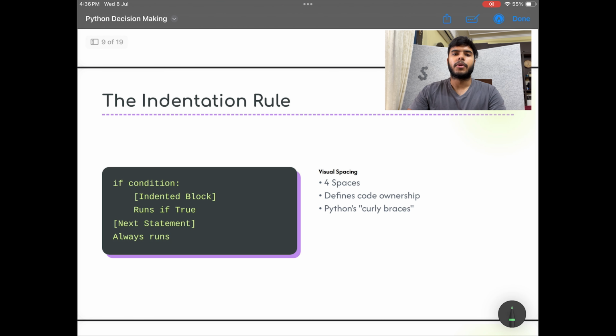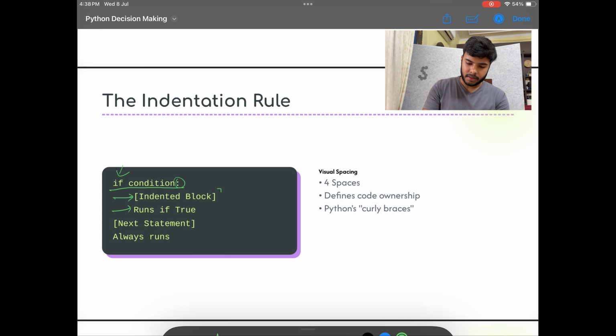The indentation rule. Now, this is where Python gets interesting. Unlike most programming languages that use semicolons and curly brackets to denote their syntax, Python uses indentation. Say that I have an if statement right here. If condition, then we have to add a colon to denote that we are starting the body of this if. Indent this, which means give space here. This is all indentation. All this indented part will be considered as the body of the function or that condition.